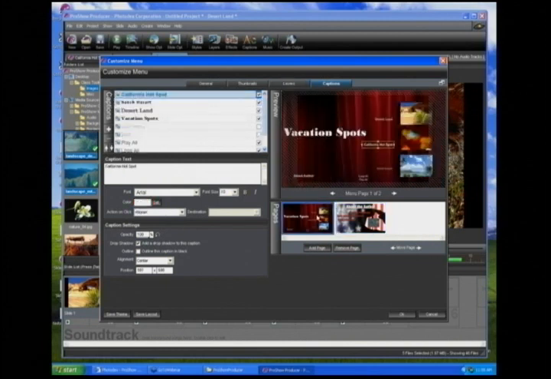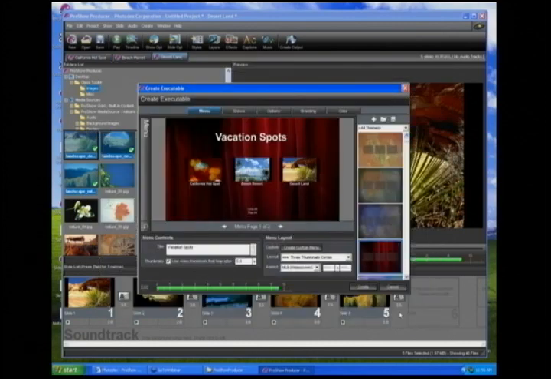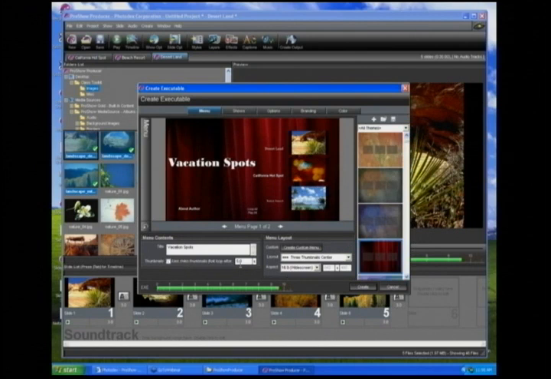So now if I wanted to preview this, because you can't preview it in real time, what I'm going to have to do is go ahead and output the show. So to do that, I'm just going to click on OK, and I'm disabling my menu thumbnails because I forgot to do that earlier when I was speaking about it. And I'm going to go ahead and click on the Create Output or Create button.